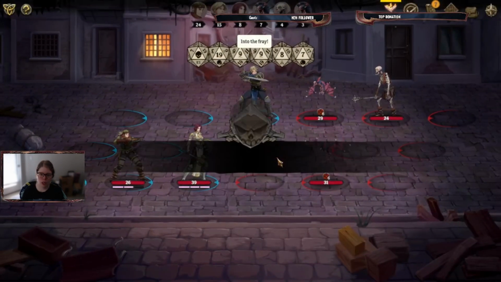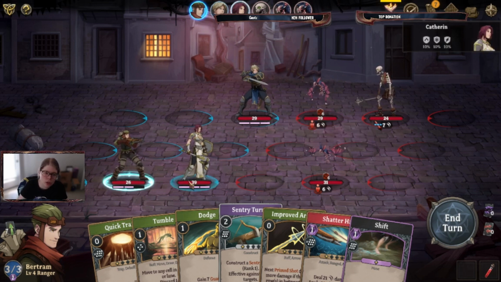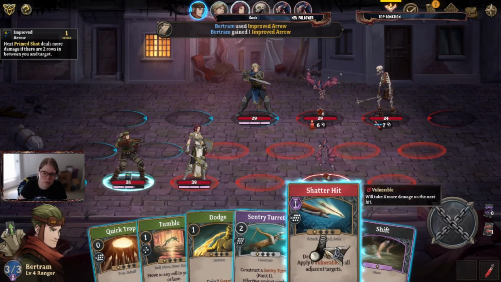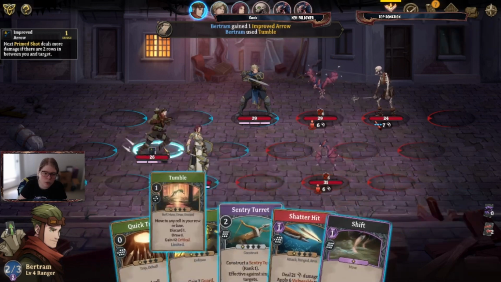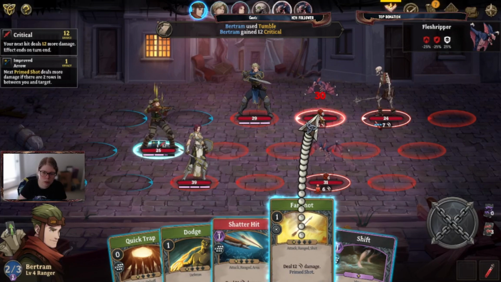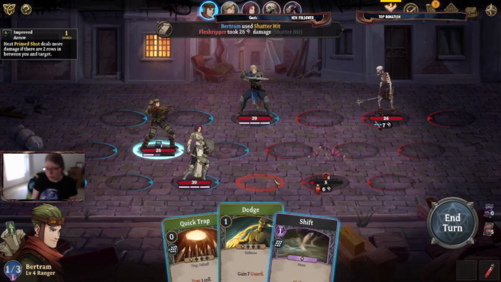We're going and we're fighting people, but they're fairly low level. What does this mean? Takes more damage from ranged attacks. That's my dude over here. Oh, I cannot. Okay. I shall tumble over here. And I shall get rid of this. And I shall murder. And... ram. Not quite. Excuse me.